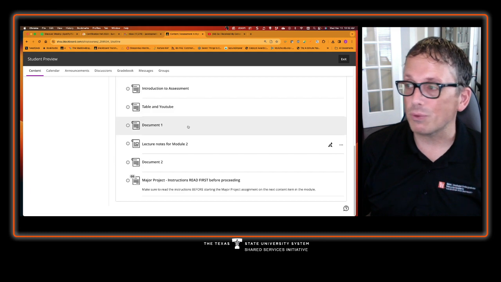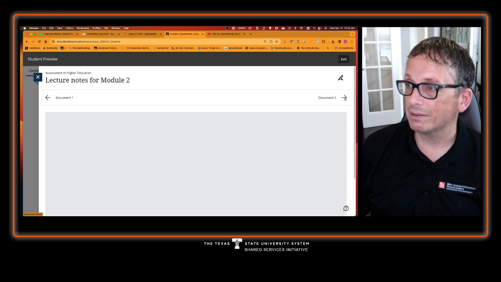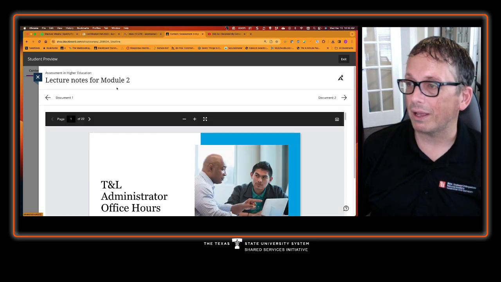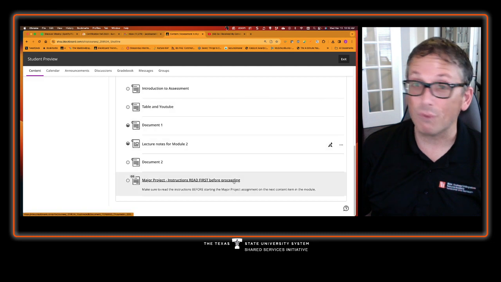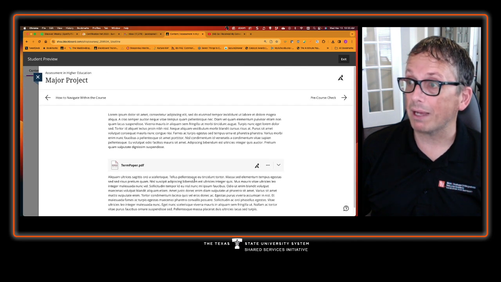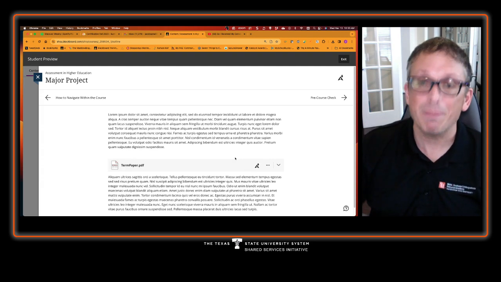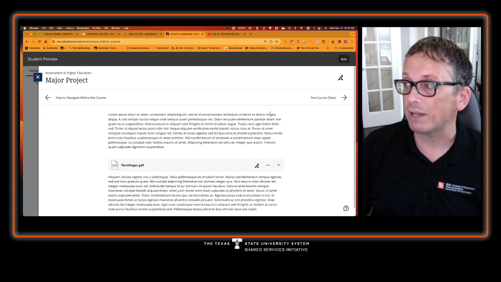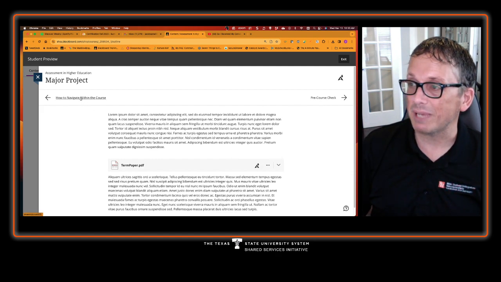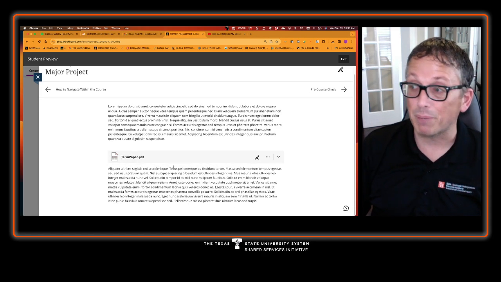So they can either go through the content via the arrows to get there, right? Or they can actually go, because I'm not forcing sequence. Remember, you can't have force sequence on and use course links. I'm going to click right on major project. It will take me to that place and start here where it is, right? So you'll see here that in the navigation now it tells me how to navigate within course and pre-course check. That's just within the start here, but it does take them directly, as a reminder, to the assignment instructions.